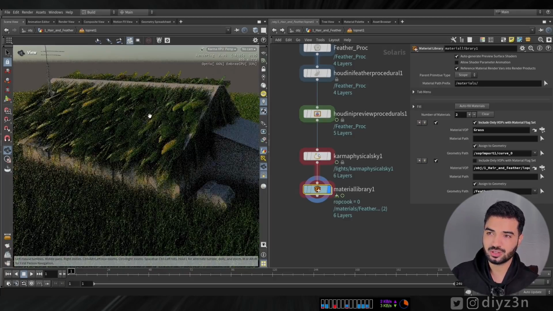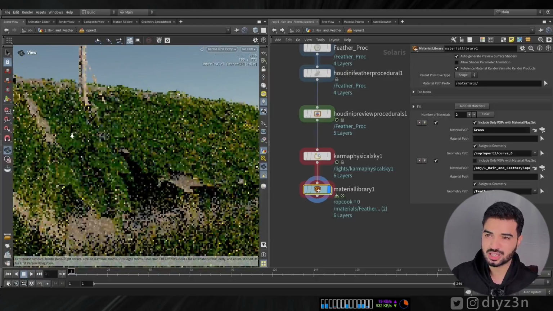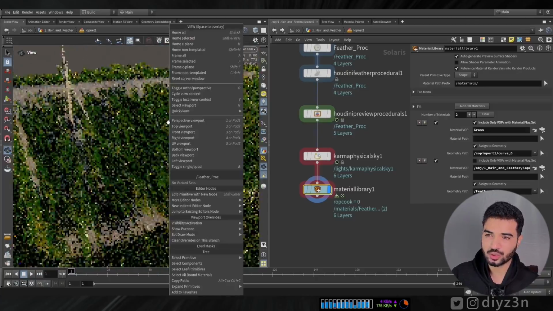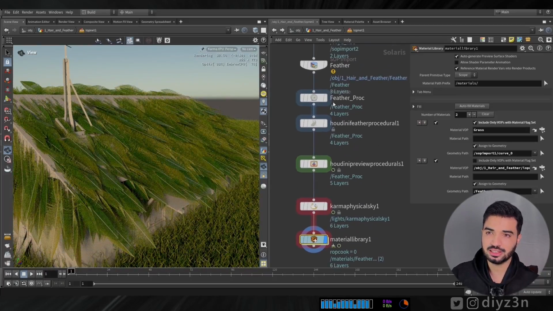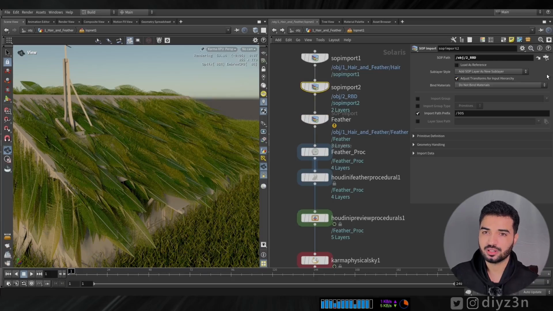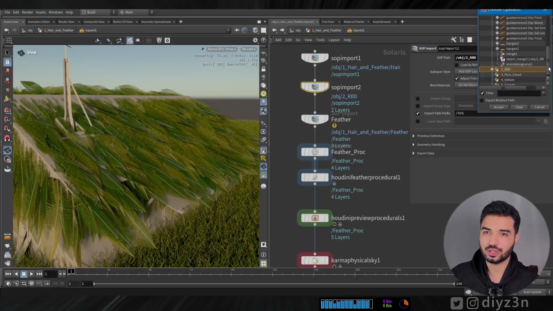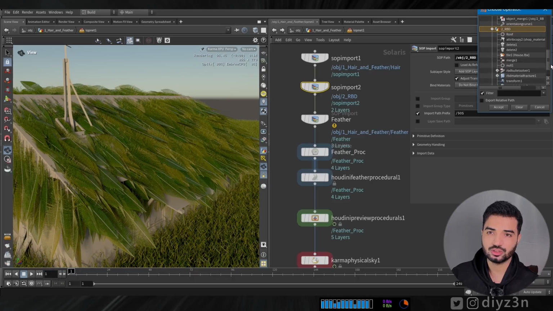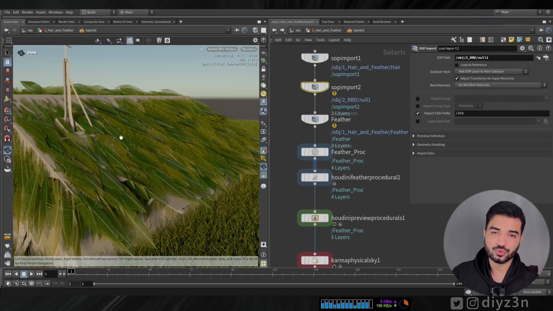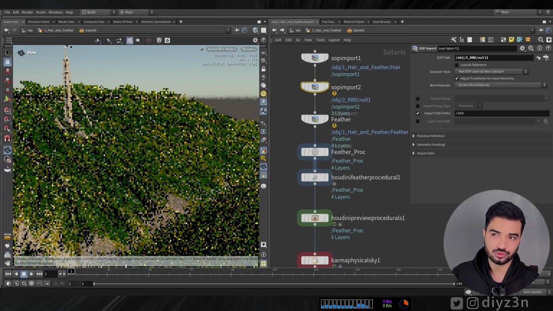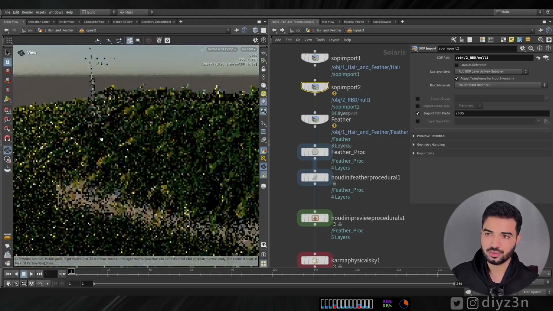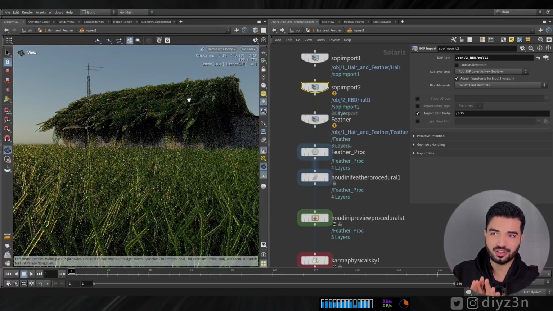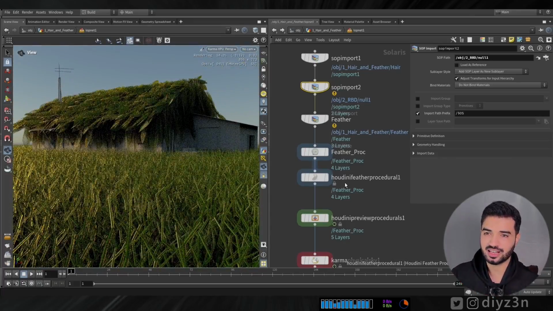You see we have something, but the roof, it's not good. I don't want that in here. I wanna hide that by, let me show you. I will load just the house without the roof. You see, I separated that in the sub level, which is simple. And you see we have this awesome feathery roof on this house.